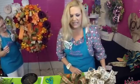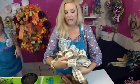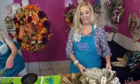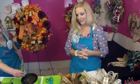Were you asking if there was a pig? Oh yeah, it does have a pig on it. It sure does. It has a cute cow, and it has a chicken. It came from Craft Outlet. It sure did. And it's a very good farmhouse ribbon. I love it. Yes, I love it too.